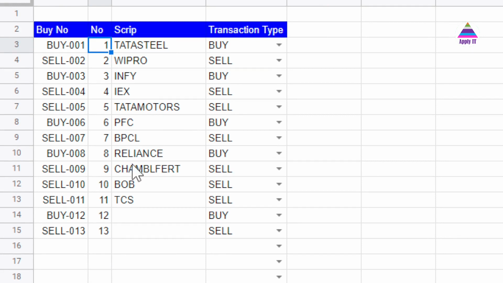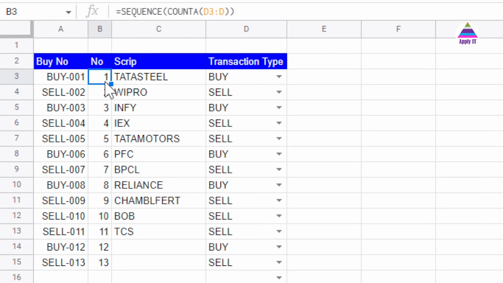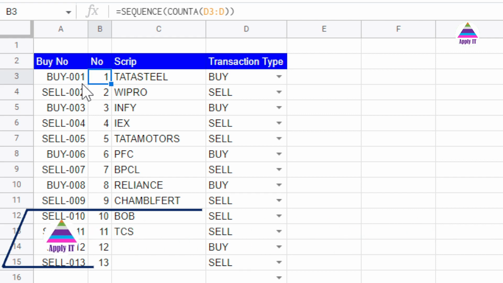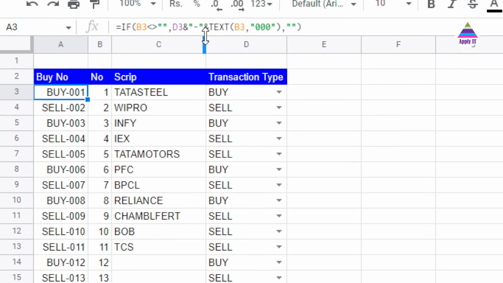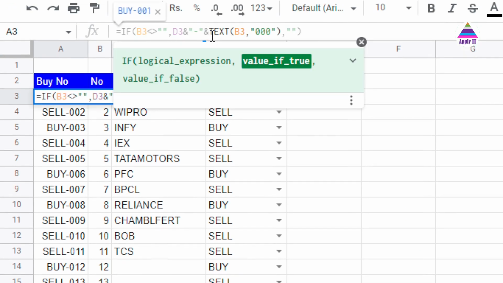The second part is to include this transaction type buy or sell in this sequence number. Now you can see here the sequence number is 1, but in the transaction sequence number I want it as 001. So I want to have two leading zeros at the front. So for that there is a function called TEXT. So using this TEXT function you can convert any number into desired text format.